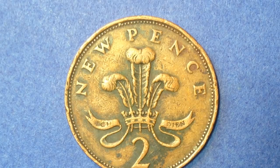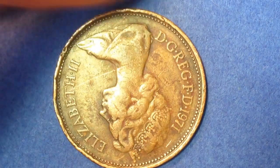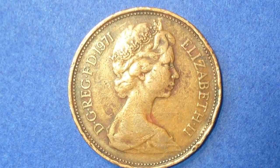And the mintage amount, how many millions or billions of these were made? Well, in 1971, there were 1.4 billion of them made. To be exact, there were 1,454,856,250 of these made. That's compared to the 1 penny we were looking at earlier, which had a mintage of 1.5 billion. So pretty much the same mintage amounts between the 2 pence and the 1 penny. We flip it over, we see the same obverse design that we saw with the 1 penny. This is the second crown portrait of Her Majesty Queen Elizabeth II.